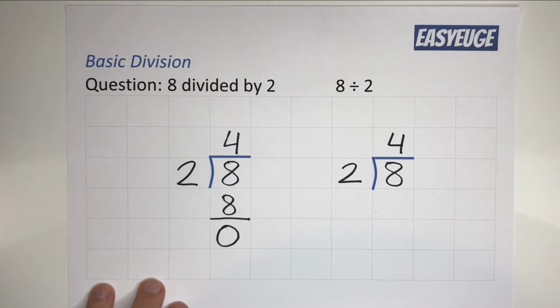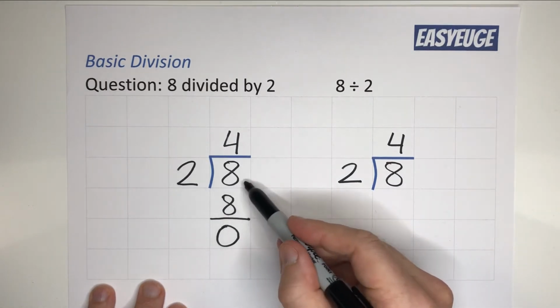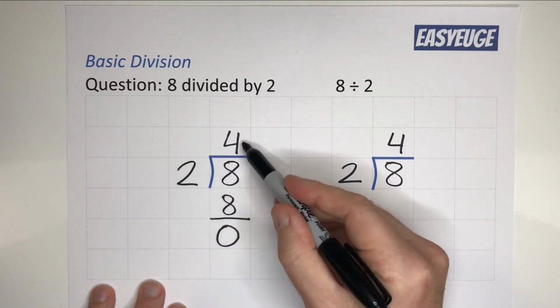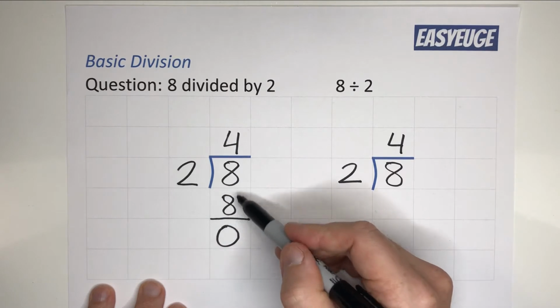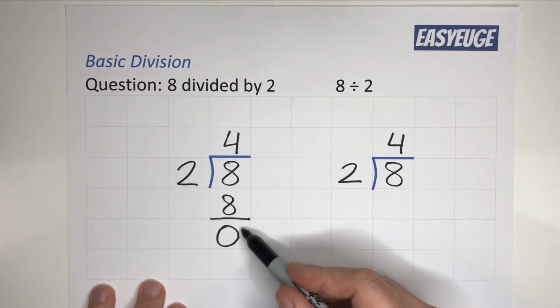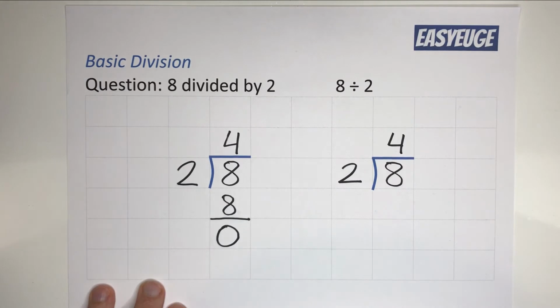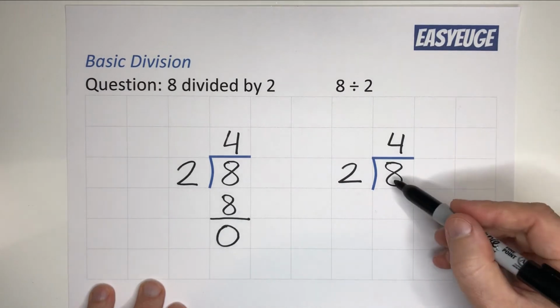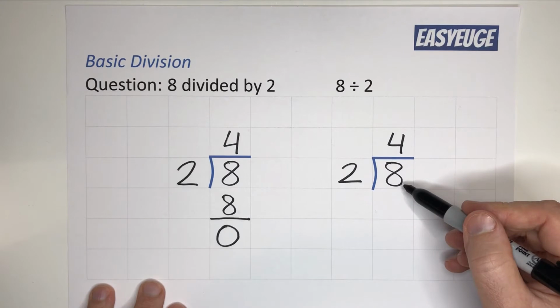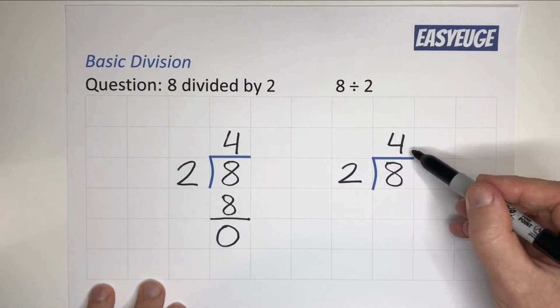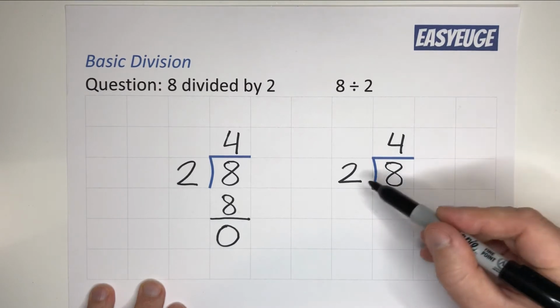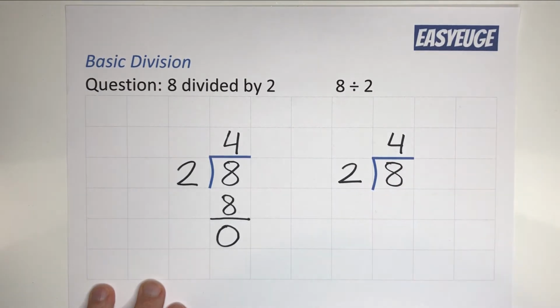Okay, so basic division, we can do our division over here and then do a check by multiplying the answer by the divisor to make sure that we have nothing left over. So we had nothing left over here. We had no remainder. And over here, we just did this in our head. We took the number 8, we divided it by 2. We got the answer 4, which goes up here. And then 2 4s are 8. And there's no remainder. There's nothing left over after the calculation.